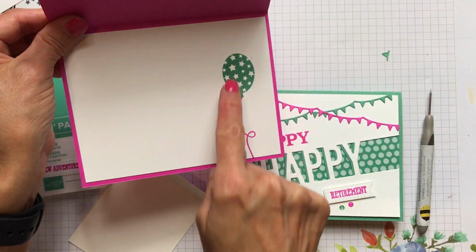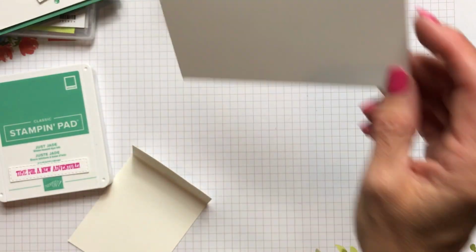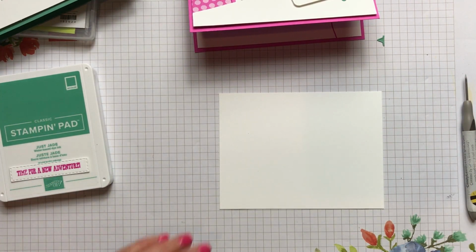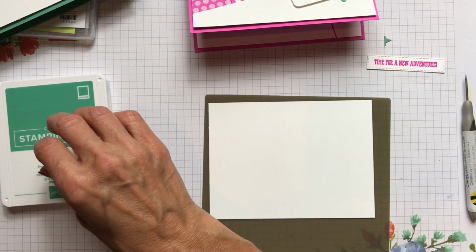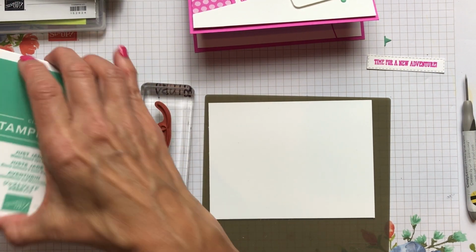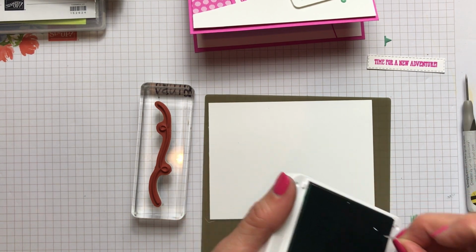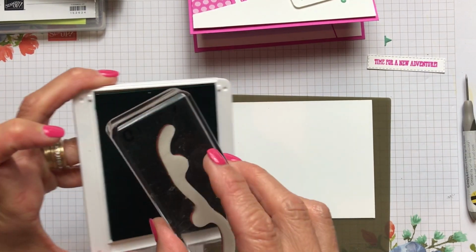So on the inside, I just put a balloon. So let's just do that on the inside of the card, and we're going to change it up here. I put the Just Jade with this one, so this time I'm going to do the Just Jade for our string, and we're just going to get, where is that string? Oh, here's the string, and we're going to get out our Just Jade. You'll notice sometimes you'll have these little pieces of plastic, and I just take something like my dimensional back or a piece of scratch just to get it off of there. And then I'm just going to ink up the string.